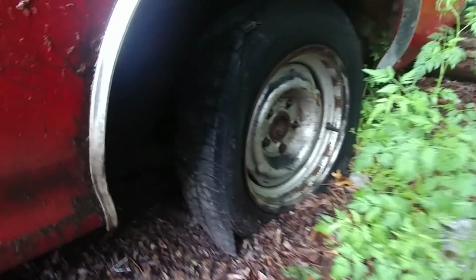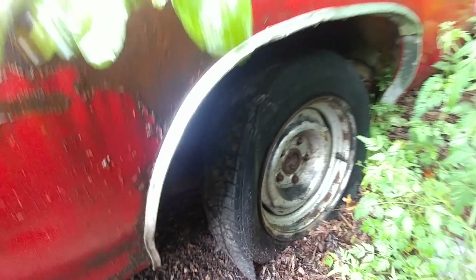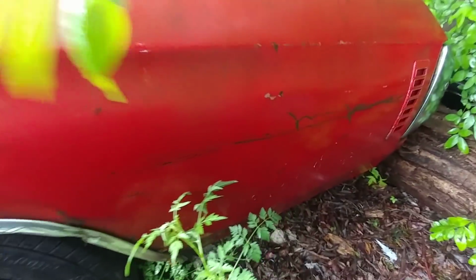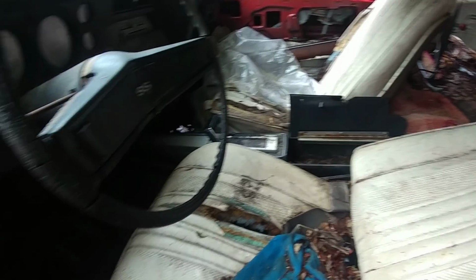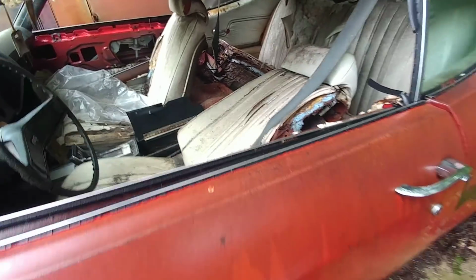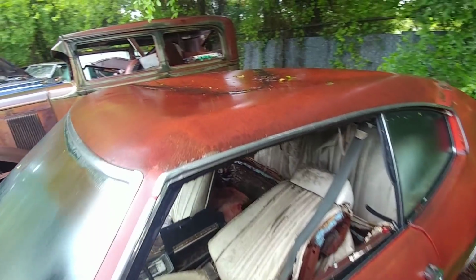Now I know it did have a 12 bolt in it. It was a non-posi. The rear end that it's got in it now is off that '67 four-door that's on the other side over there. The guy who bought it, well, his brother ended up dying. I don't know what happened to them. But I got the sway bar. They gave me the sway bar off of it. Sad, man. Sad situation here.